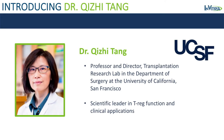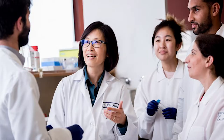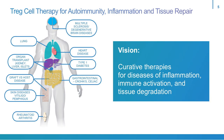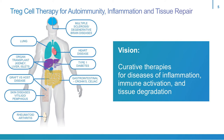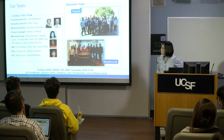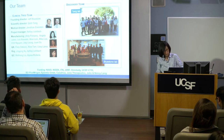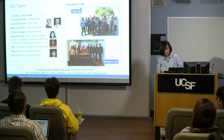A scientific leader in T-reg function and clinical applications, Dr. Qizhi Tang is professor and director at the Transplantation Research Lab in the Department of Surgery at the University of California, San Francisco. The Tang Lab focuses on translating knowledge on mechanisms of immune tolerance into novel therapeutics for treating autoimmune disease, diabetes, and preventing transplant rejection. Currently, two major areas of her work are focused on regulatory T-cell therapy in type 1 diabetes and transplant rejection, or GVHD. In this presentation, she shares the latest research using T-reg cells for therapy, the benefits of these therapies, and explores the technical challenge of commercializing T-reg therapies that require new approaches in manufacturing and regulatory review. A copy of her presentation will be available for download on the Invitria website.